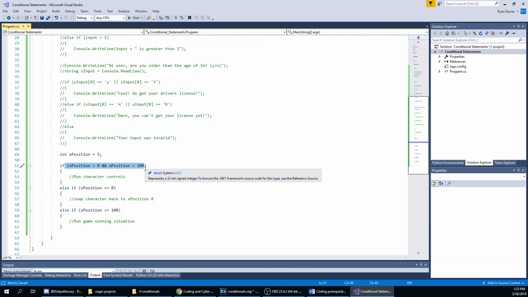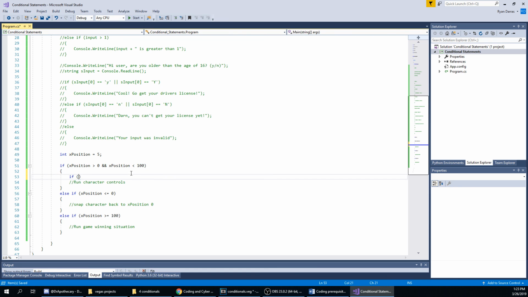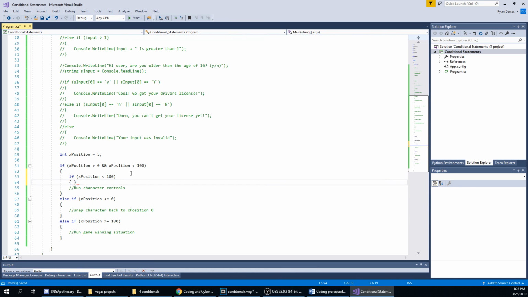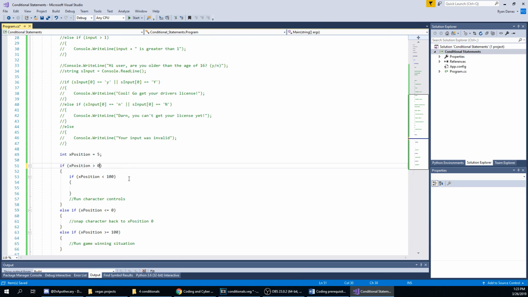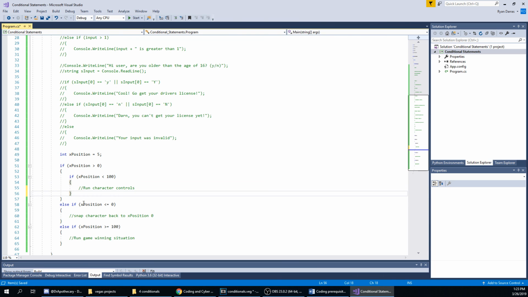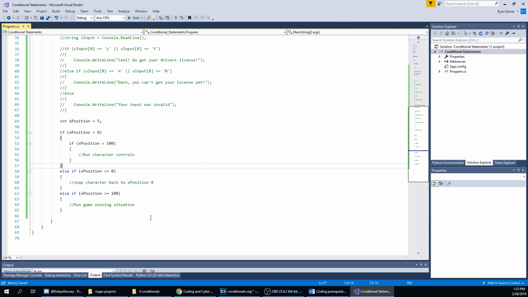Now, something that you might see sometimes, as you go through the internet asking questions, looking through problems, somebody might do something like this. So this code right here is going to do exactly the same thing as I had it before, but it's using what we called a nested if statement. Now, this is a little bit more expensive, and in this situation, I would not recommend doing it this way, but a nested if statement is oftentimes very, very useful.